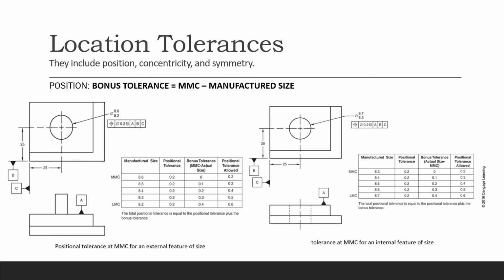So anyway, let's go here, another frame, position again. And here, also dealing with the cylindricity of some sort, the material condition is there for you. Here is how we calculate the bonus: the manufacturer size is there, and your max is right here. Then you do the math, which is this, and you add this and that, and you will get this. But for educational purposes, all you need to know is how to get a bonus. I'll give you this and that, and you should be able to calculate this. Okay, let's go.